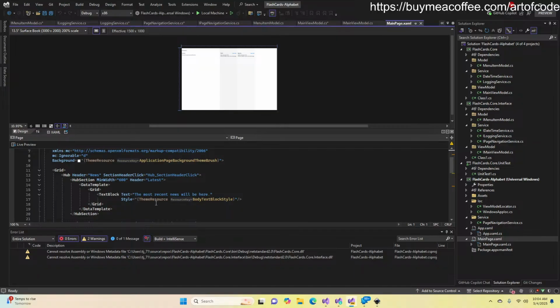I was looking to see if this would be a better layout, but what I'm going to do is be changing that to a pivot control.